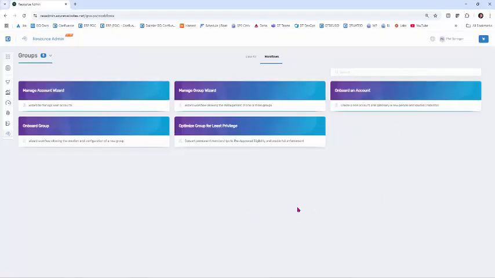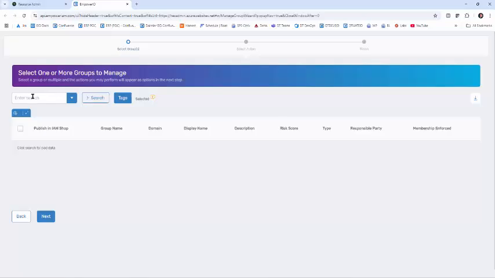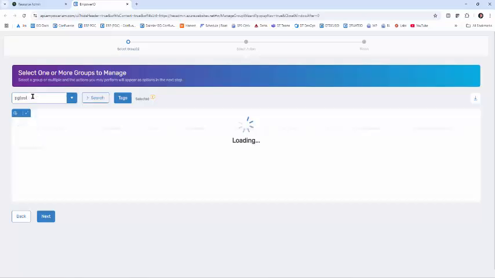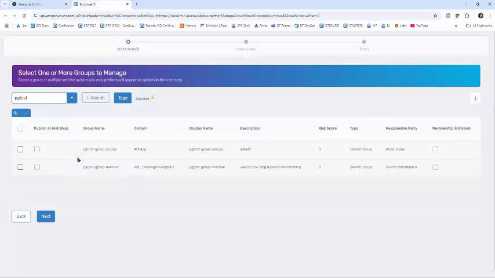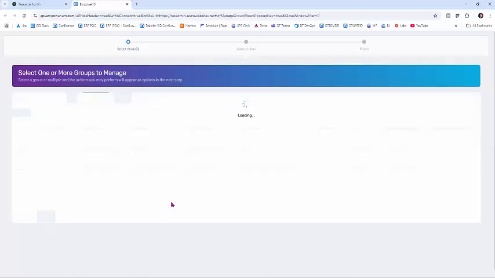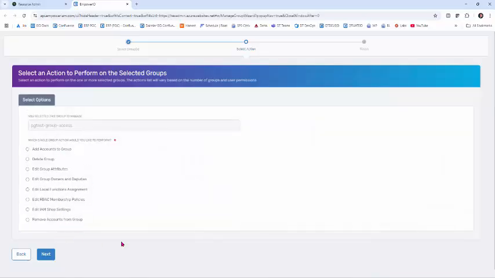And these are wizard-based workflows, which are new workflow types we have in EmpowerID that you can, for instance, say manage group wizard. And these are designed so that you can manage one or many of the particular resources. And you can search for those. So I'm just going to search for a couple of the groups that I own here. So there's the PG test, and so I can go select one here. And then we have a number of actions that you can take. So you can do specific actions against that particular group or set of groups, right?